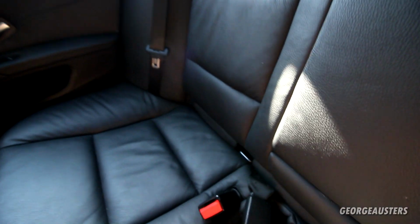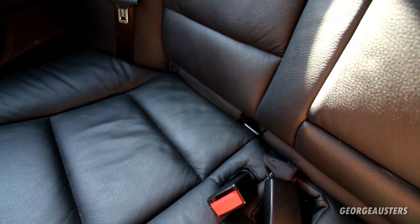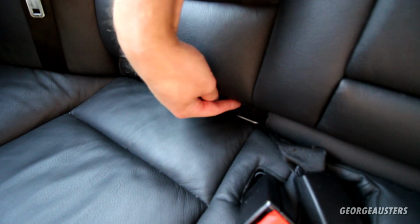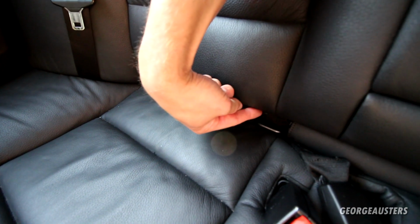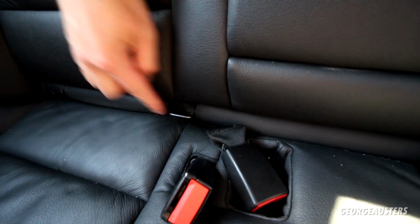Okay, so we are inside the car now, and we are going to start with the back seats, the Isofix trim piece, I guess you'd call it, Isofix cover. And as you can see, this is the piece that is missing. It's not really a massive thing, but once you know that there is supposed to be something here, it's more annoying than anything. As you can see, that one is in place and the other two are in place as well. So it's just this one here that we need to replace.